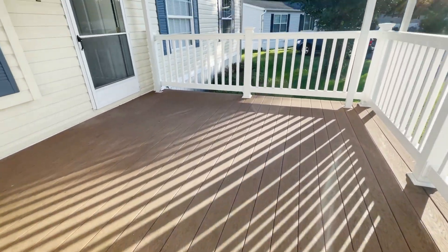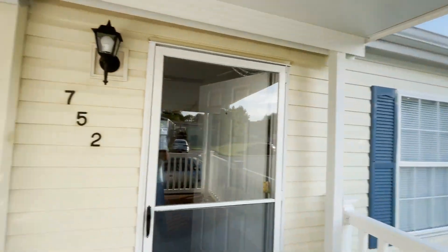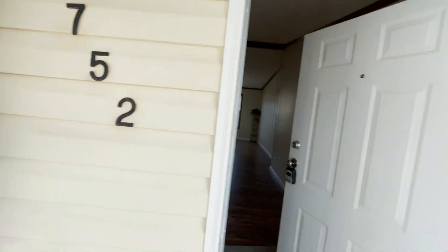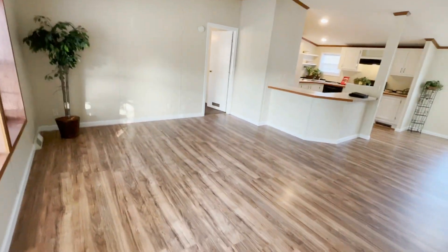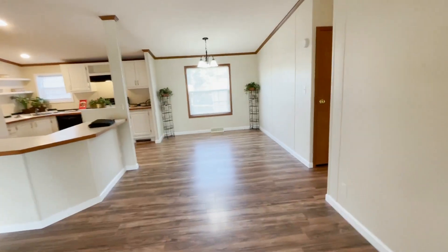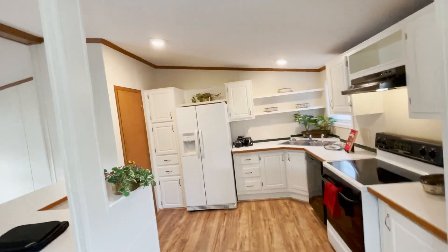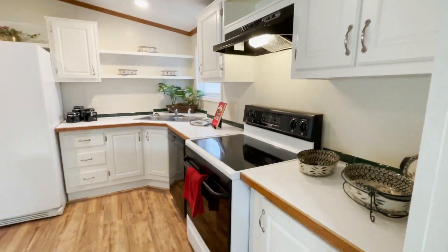You've got this nice deck out front. There's a little part of the park there, and there's more of the park. Got a nice roof over the deck. This is the entrance. So we're walking in here — here's the living room. That's the dining room straight ahead. Over here we have the kitchen. Good-sized kitchen, nice lighting.